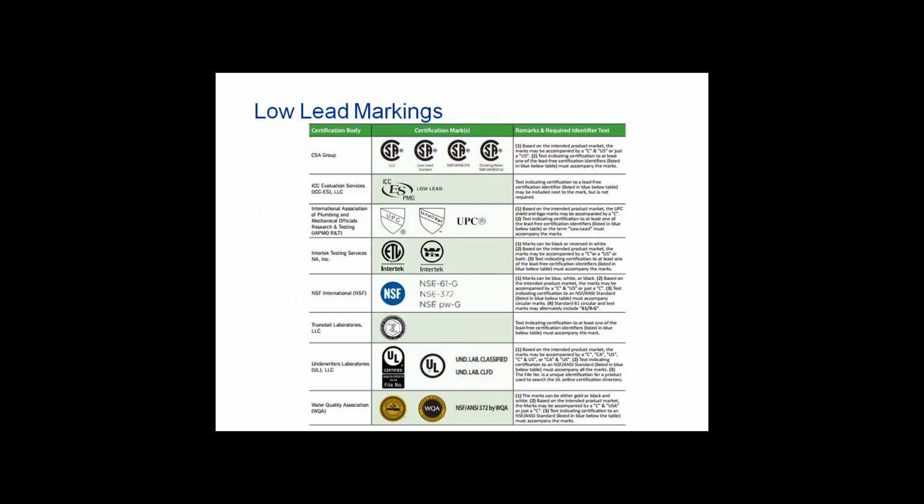And if you scroll down to the Truesdale laboratories in the U.S., they're a very well-known and accredited laboratory according to ANSI, and unfortunately in Canada they are not accredited or recognized by the Standards Council of Canada. So we've seen a number of times where their marks have come across the border, and it's caused the inspectors some angst, some grief, and maybe even some concern. So just keep an eye on what marks are allowed up here.